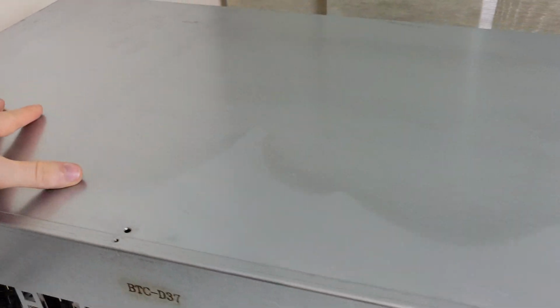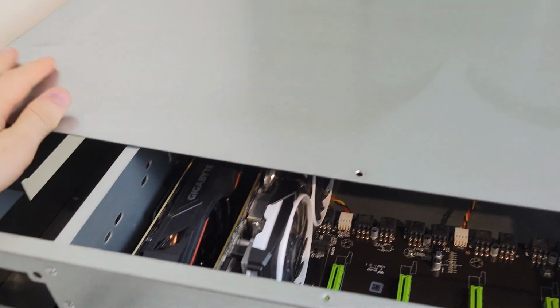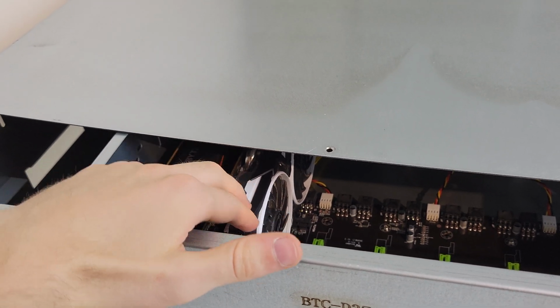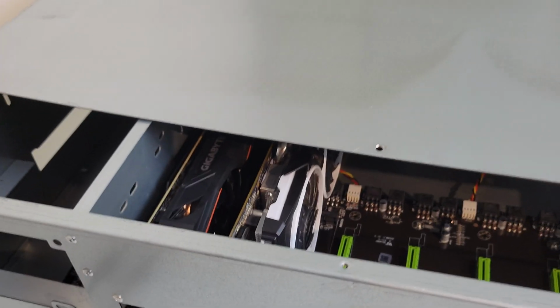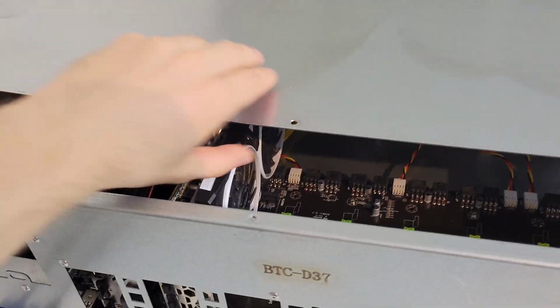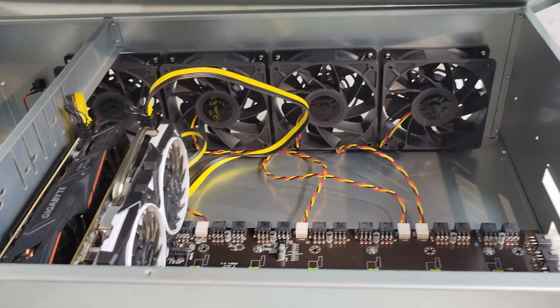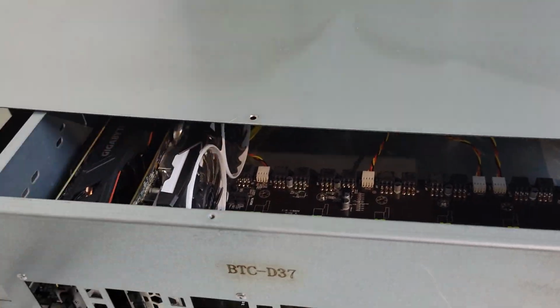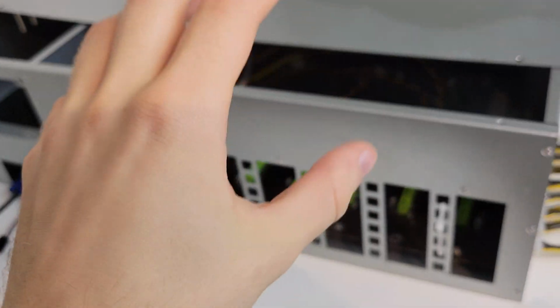But for now, I will be testing out these 2 GPUs I have left over. So these 2 RX 570s, one of them has bad fans and the other has poor silicon quality, so they run hot. So I will try running them in here and seeing how it goes. And of course, because I don't have all the GPUs, I'll probably unplug 2 of the fans, save a little bit of noise, and that should still be just fine. But yeah, stay tuned. I will have an update video in about a week or so.